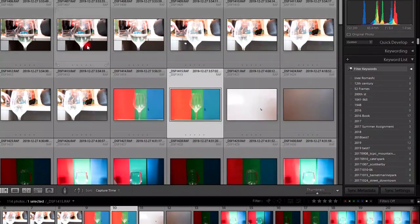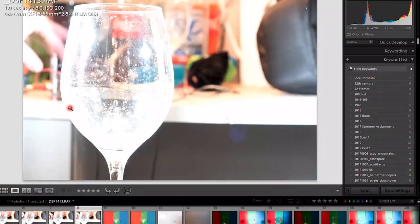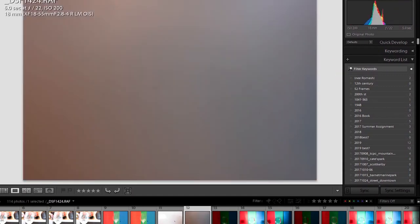Here's all the sort of the test shots we had, lining up the mug, getting focus, the wine glass, I should say. And this is the shot I took here, and I noticed this ugly black spot here. That wasn't a black spot on the background. It was an ugly spot on my sensor. I don't know how I got these dust marks on here. So I went off and cleaned it, and then this is the end result.